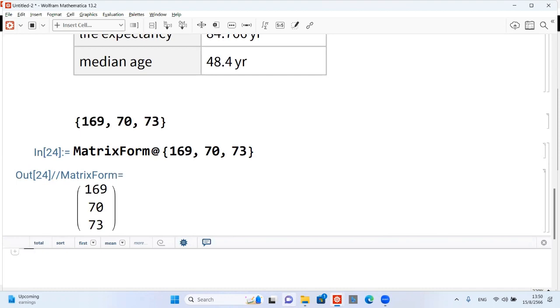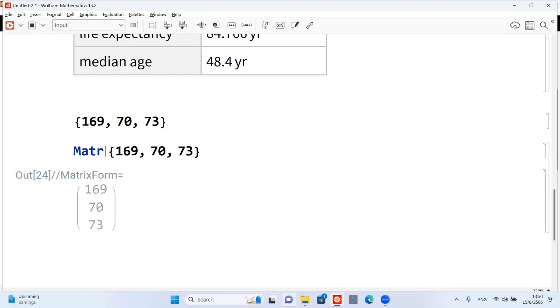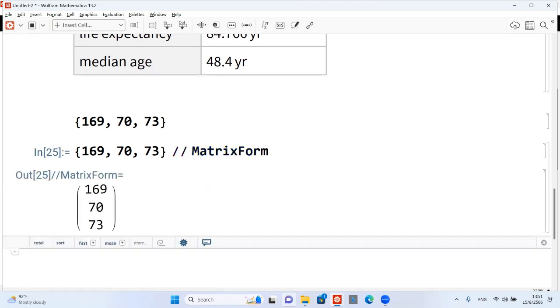Okay. Now, some of you who are a bit more advanced may have learned of this thing called pipe. In computer science, a pipe is like a processing. Think of things as processing. Give me something, I do something. Okay. So give me this thing and I pipe, and that's matrix form. Yeah, same thing. Okay. So type this so you don't forget.